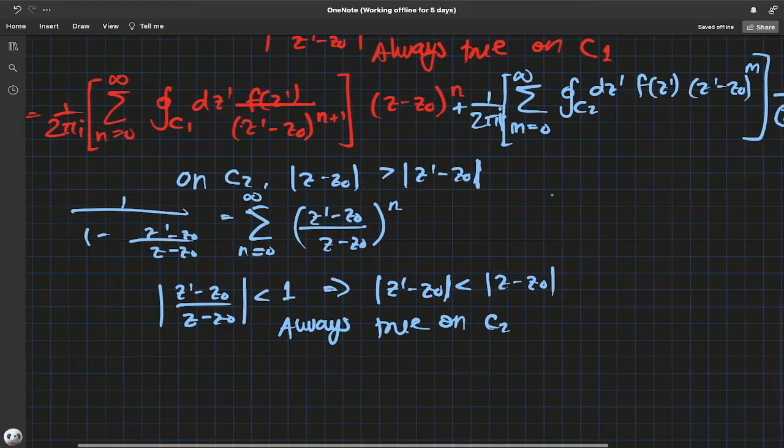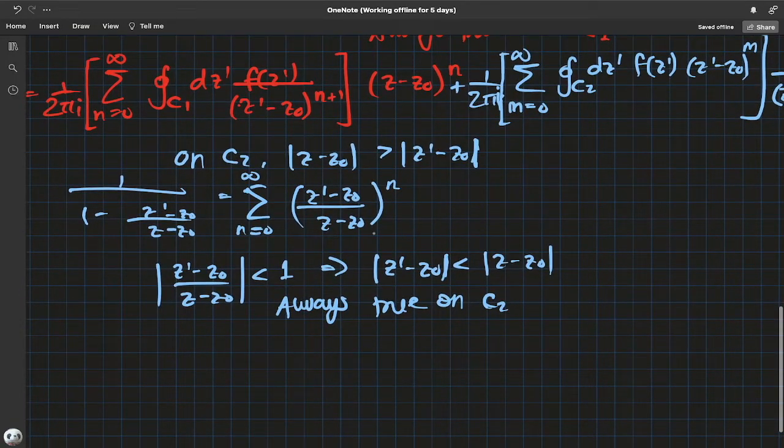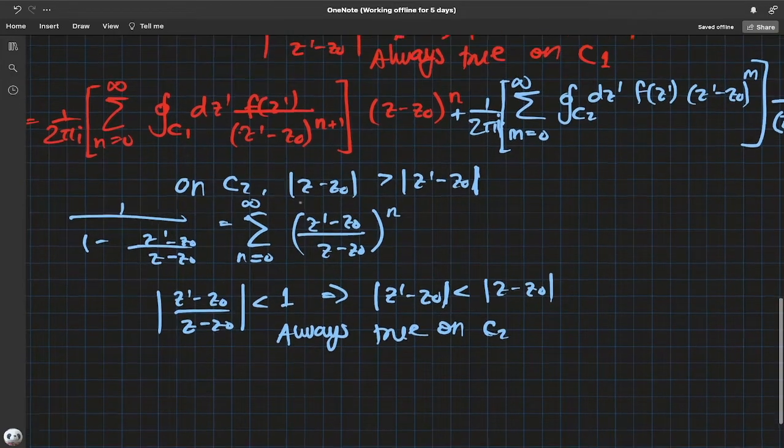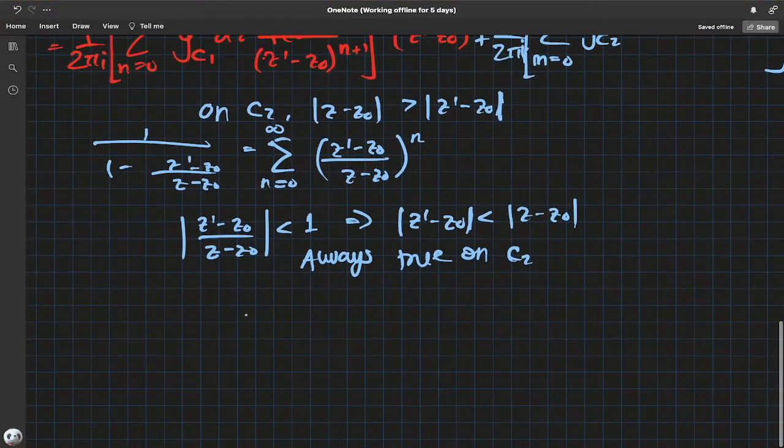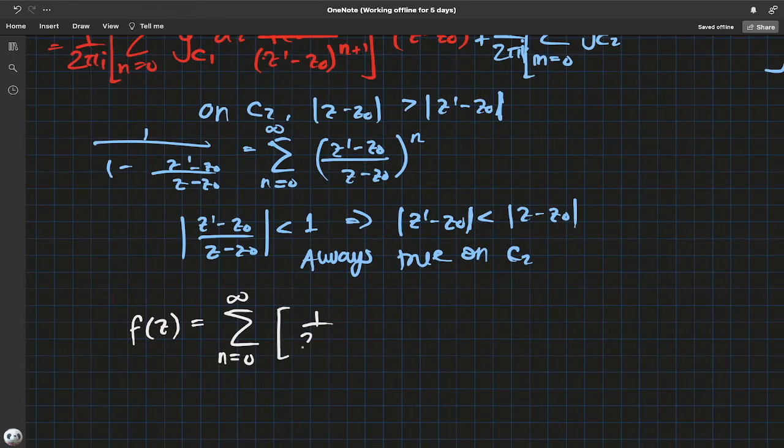What's so great about this? Fine, we used some Taylor series, some infinite geometric series formula, because it was working in that contour. What's the big deal with that? Now here's the big punchline. The punchline is, f of z, you can re-index everything. So the positive terms just remain the same.